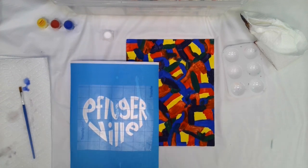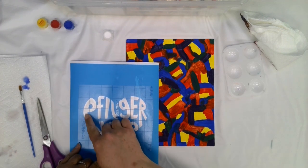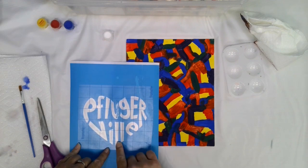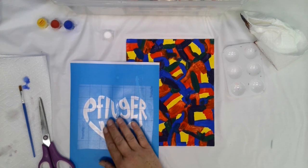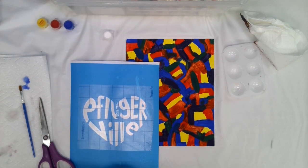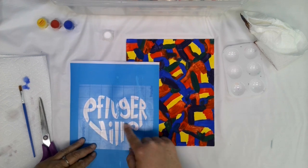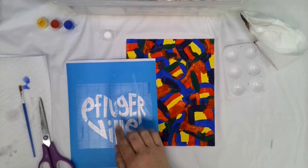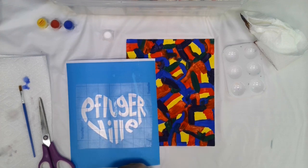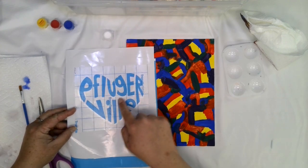So we've got our stencil. I've provided a little bit of extra stenciling material on either side. This stencil is going to give us the heart — the Pflugerville heart design. Thank you to Erin for allowing us to use this for our programs. If you like it, we actually have some shirts for sale at the library with it. The text of this will be white on top of your messy paint. If we had the inverse — which was a little too difficult to send home in a kit — you would only put down the stenciling material of the heart itself, and then the rest of the canvas would be white.